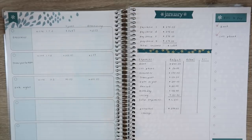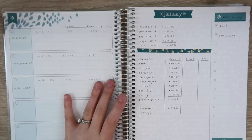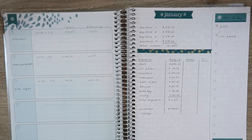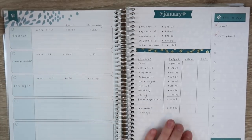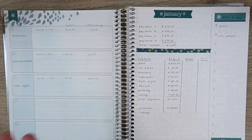So anyway, I hope that you guys enjoyed this. I know that you guys really like the fact that he's willing to show his real numbers. So I appreciate you doing that, because I know a lot of people like to have some real idea of what's going on. But so far it seems like you're definitely going to at least save the $300 or so that you should save, if not even more.